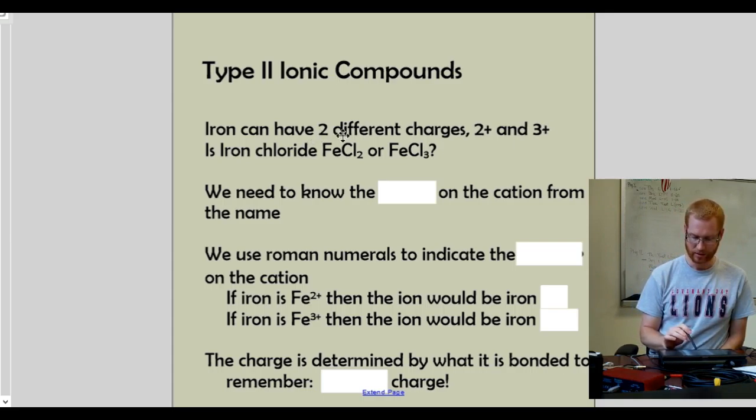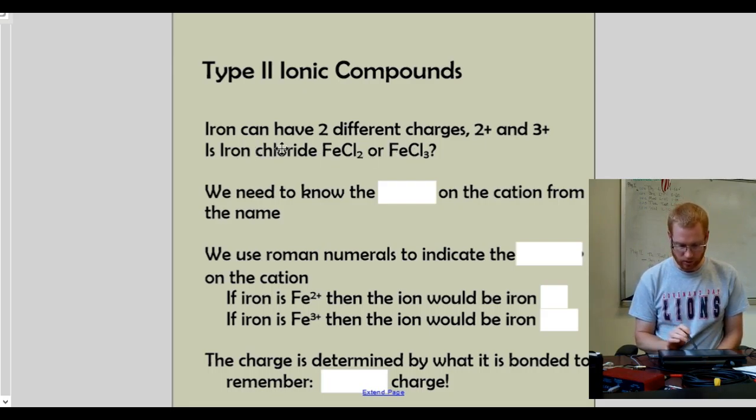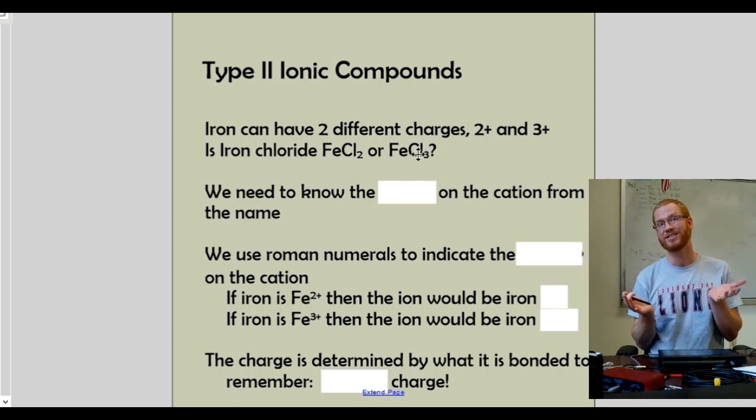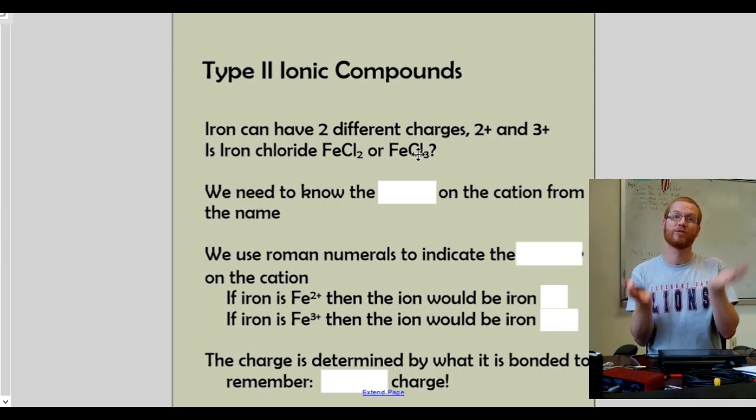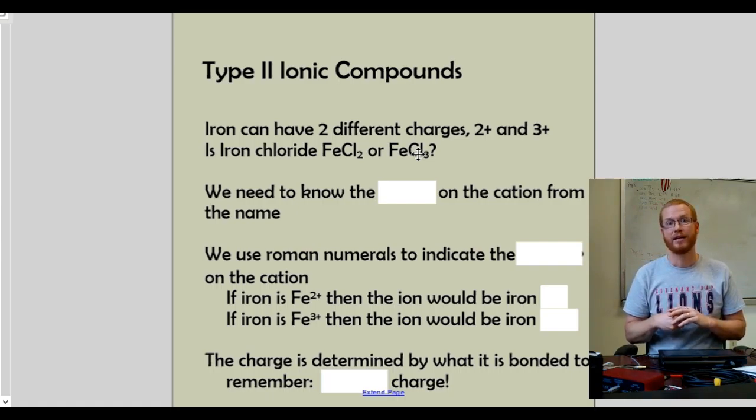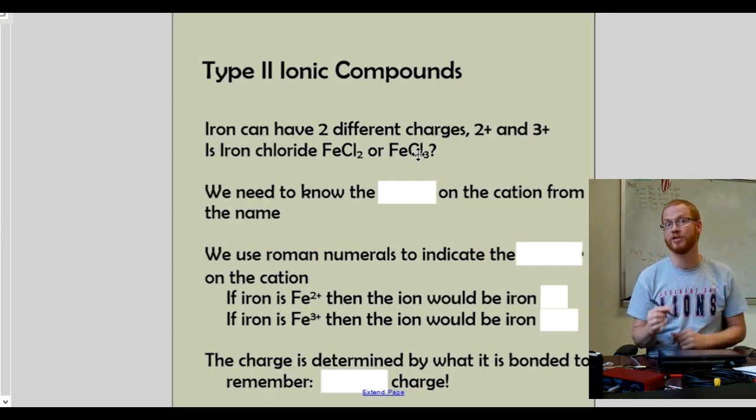Because it's iron 2 plus and 3 plus, just saying iron chloride would have two different meanings. You could talk about iron chloride being FeCl2, or you could talk about iron chloride being FeCl3. Well, you can't have the same name that means two different things. That's a good way to be dead.